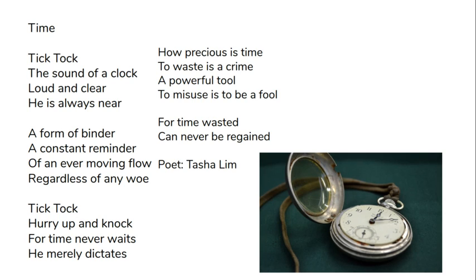So there's some things I want to point out in this poem. The lines would be each separate line. Tick-tock is line 1. The sound of a clock is line 2. Loud and clear is line 3. You'll remember in class we would count the number of lines. Now the lines are grouped together into stanzas, and in between each stanza there is a space. So in this poem we have 1, 2, 3, 4, 5 stanzas. And our first 4 stanzas have 4 lines each, while our last stanza only has 2 lines.